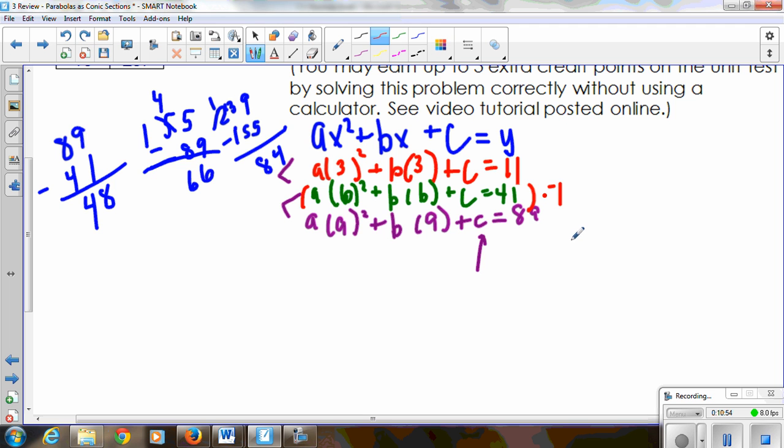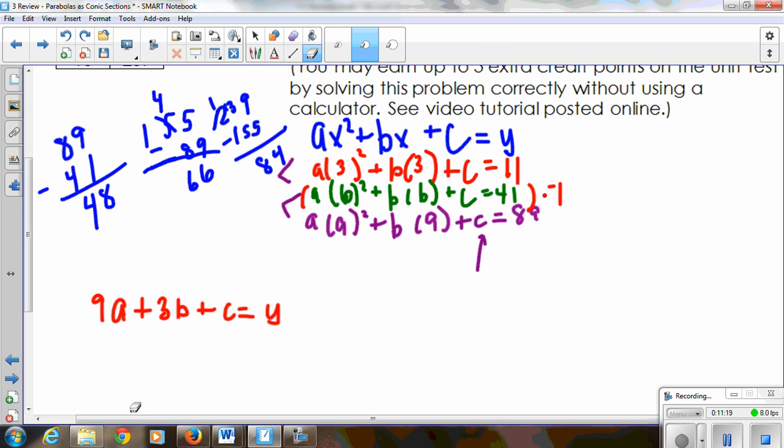So now I'm going to rewrite each of my equations. So the first equation, when I rewrite it, I'm going to give myself a little bit more space. I'm going to start down here. So a times 3 squared, well 3 squared is just 9, but I'm going to write it as 9a because we're used to seeing it that way. And then I'm going to have my plus 3b. And then I'm going to have plus c is going to be equal to 11. Sorry, I was mixing that up with the last piece.